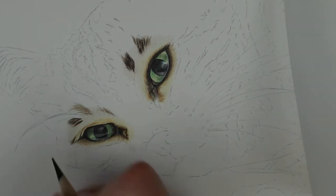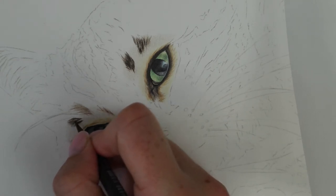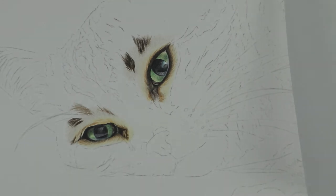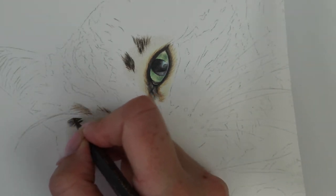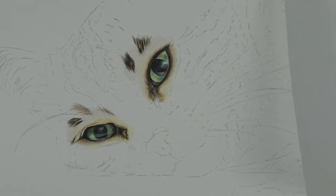You'll use this sort of technique a lot when drawing cats because they have so many little hairs that you can see going in all directions, so it's good to learn how to make these little shapes between the hairs.